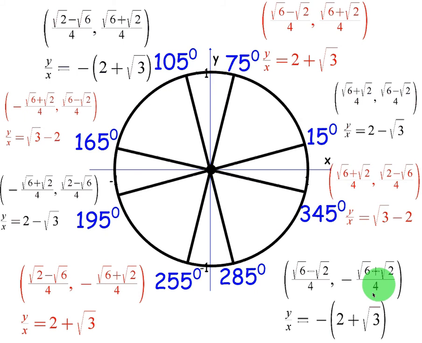So you might not know that, you might not memorize this circle, but you can always remember the first quadrant and go from there. So for example, let's say you knew that sine of 75 was square root of 6 plus square root of 2 over 4, right? Well, it's easy to see that at 285, you're just taking this angle and flipping it over the x-axis. So therefore, the y value is just going to become negative, and you're going to stick that negative out front. So if you just remember the first quadrant, you can fill in the rest, and you can do these problems quickly.